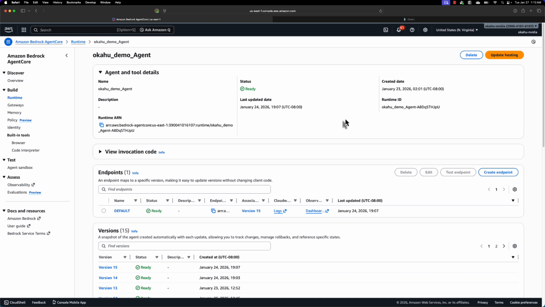In today's demo, I'm going to quickly show how Okahu can monitor an agentic application that's hosted in AWS Agentcore. For this demo, I'm using a travel agent application that's implemented using AWS Strands agentic framework. It's an agent that does mock travel booking for your hotels and flights. It uses a model that's hosted in AWS Bedrock, and the agent itself is now hosted in AWS Agentcore.